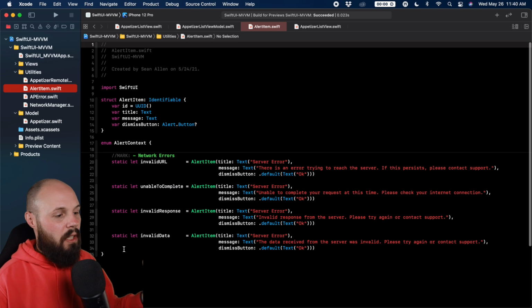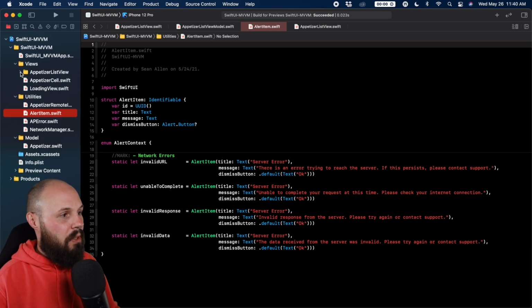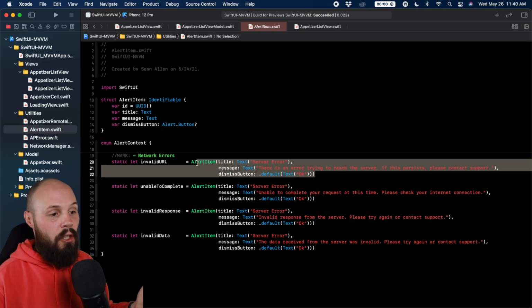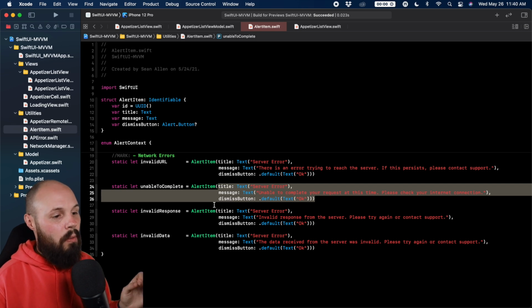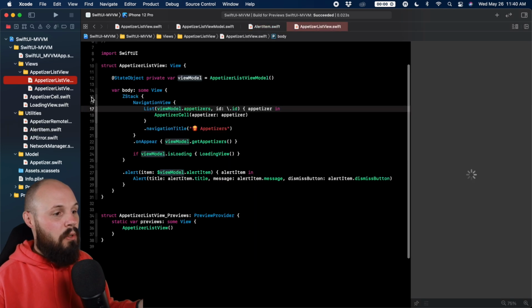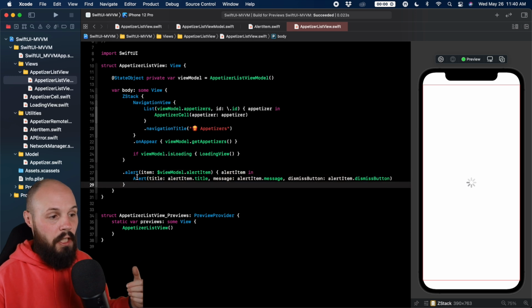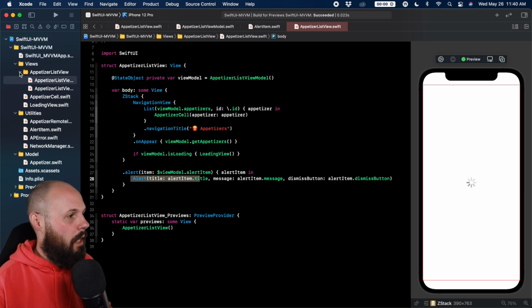Alert item, this is a custom way that I do alerts. If I go back to my appetizer list view, you may be used to seeing, if you're not familiar with this method, alert code all throughout a screen that is trying to handle the alerts. Well, the way I do it is I abstract it away and put it into this alert context and alert item, so you can see how I use it now. It's reusable. I just have this dot alert down here and I just pass in the alert item, right? So I don't have all that alert code littered all throughout my view, just how I handle it.